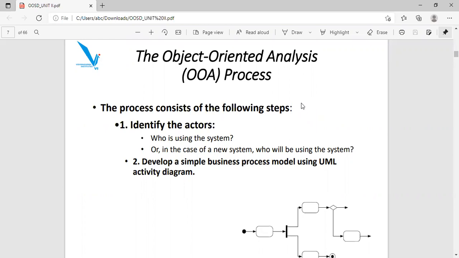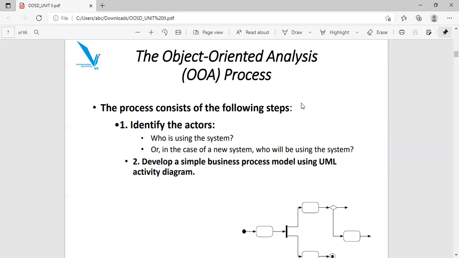On that basis, we have to understand the actors. In the case of a new system, there are two ways we can perform this task. One is that an existing system is there and I'm going to modify it. The second is that nothing is built in that system and I'm adding a new feature. Then the existing system is not considered here, which means the features are added newly. That comes under a new system. So we work with that system by identifying the actors.